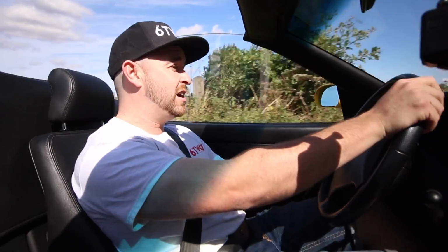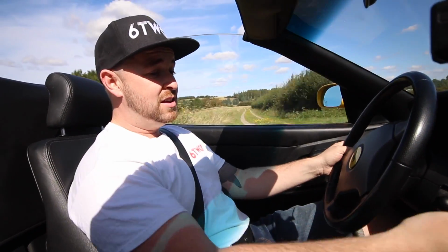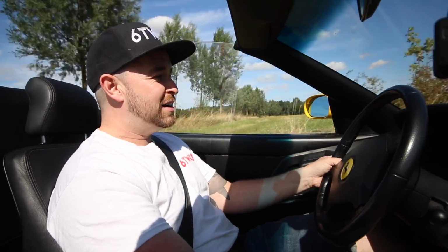Absolutely perfect. And I'll be dead serious, the steering wheel's a great size. The dash is clear to read. You got all of the dials down here that you need as well. The seats are comfortable. It's not a harsh ride. It's a nice place to be. Even though it's left-hand drive, I feel comfortable driving it. I really do, and I just want one so bad.